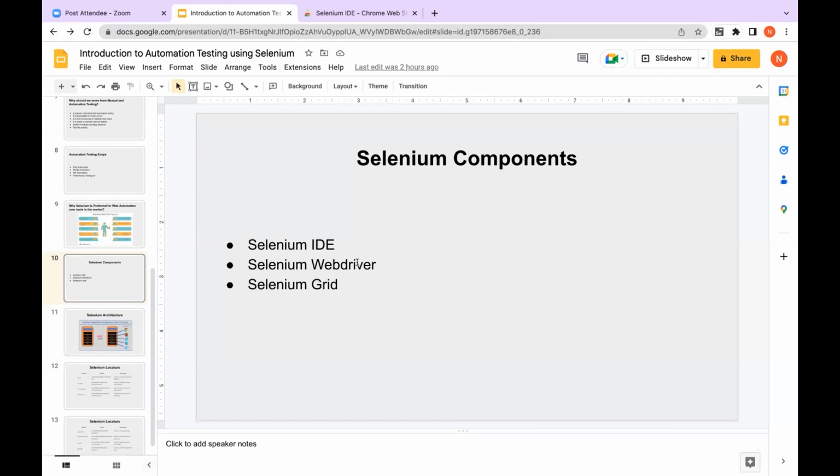WebDriver is again a library. Selenium IDE can be used for simple tasks, to automate simple tasks and reduce some amount of effort. We can record and playback; it will do the job. Selenium WebDriver is the most well-sorted library. We will show a demo of how to use it in the upcoming slides.